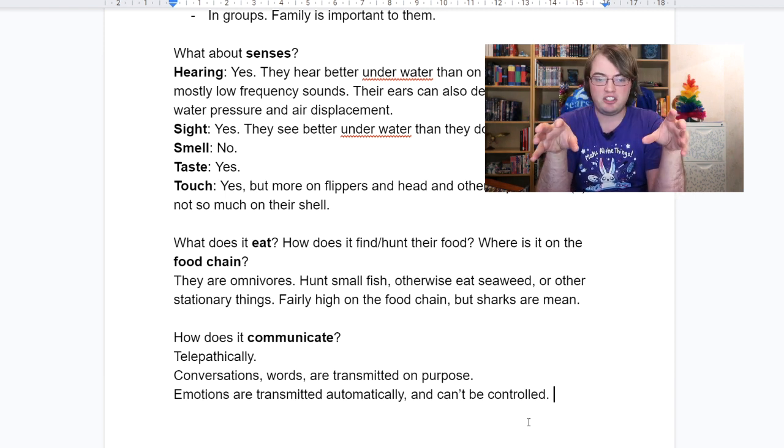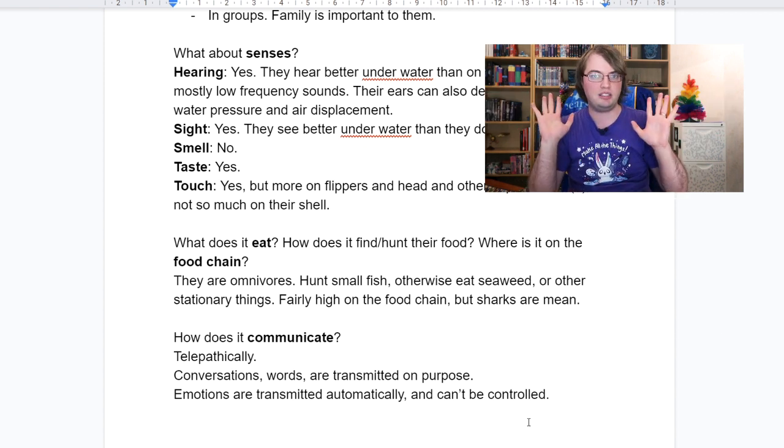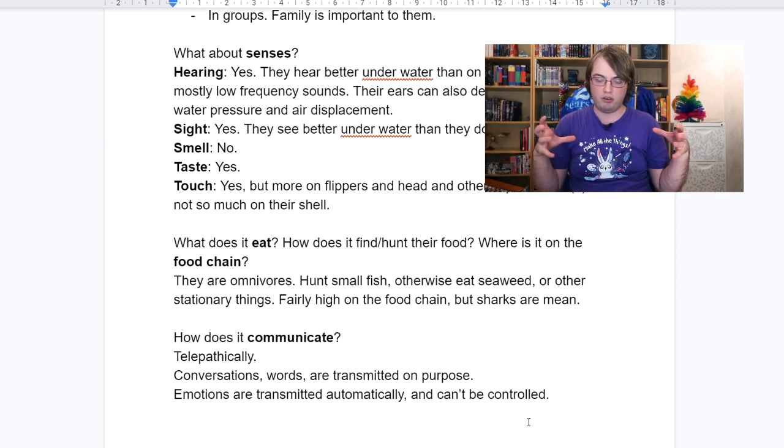So the next question is, since I just said that emotions are transmitted to everyone around you, I'm going to say that both emotions and conversation, like anything that you transmit on purpose, is also transmitted sort of to everyone. You can't pick out that you want to talk to that person over there, but no one else around us can hear anything. So it's transmitted over a certain distance, and you can probably make that smaller or bigger, just like whispering or shouting. But you can't pick just one person to hone in on and talk to only that one.